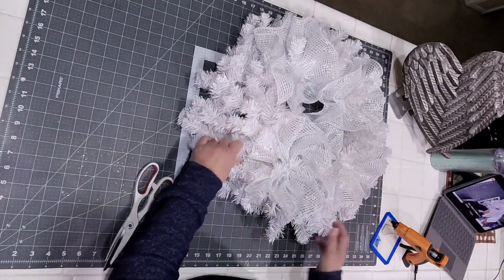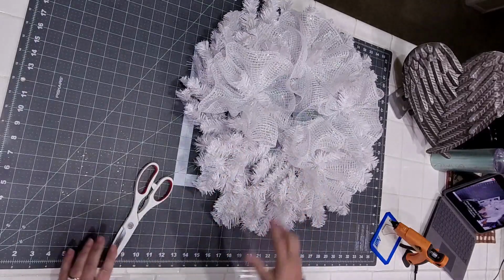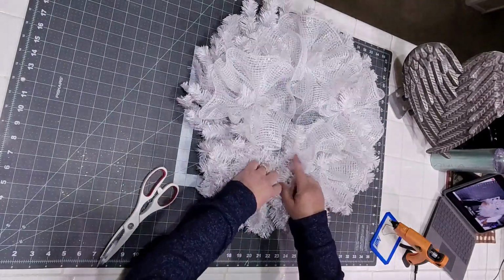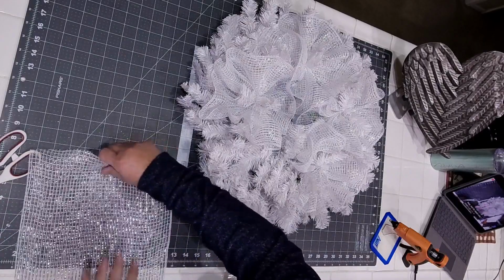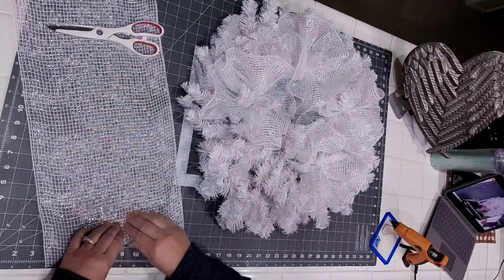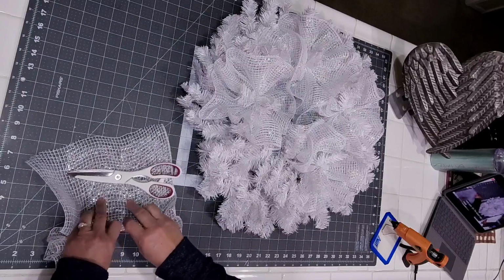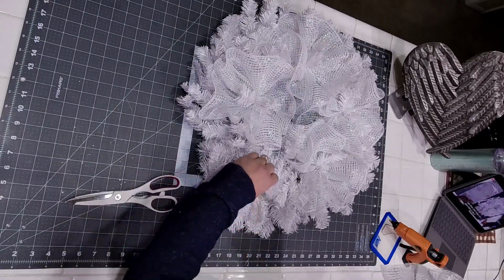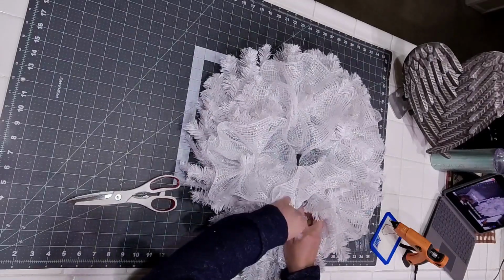Okay, here's another one of those. And the reason why I chose to go with, so like it's 4. 1, 2, 3, 4. I might end up scooting this one over and giving it a little bit more room. The reason why I chose white is because when you take those silver wings and place them on top of here, I really want them to stand out like their own. Because these are what's called a filigree metal wings. So it makes it look like they're a folded set of wings.